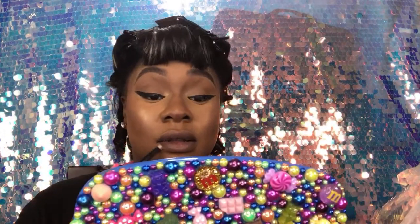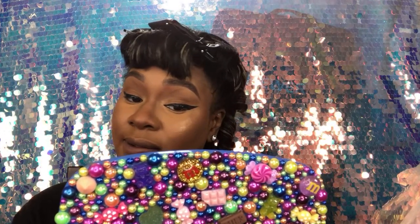So what I like to do is I'll take the 02 all over. Not all over, but line my lip. And it literally looks just like my lip color. Okay? Let me zoom you out a little bit. So see, it looks just like my lip color. I love this color. But in person, you can see more of it. I don't know if you're getting it online. Okay. So the next thing is I'm going to take my 08 and take a little bit of her. Just a little bit. And that's pretty much it.